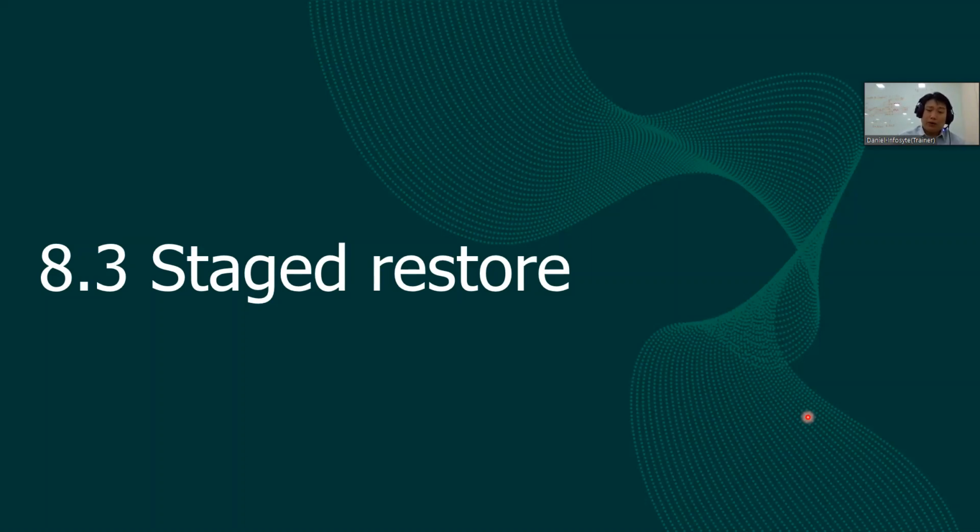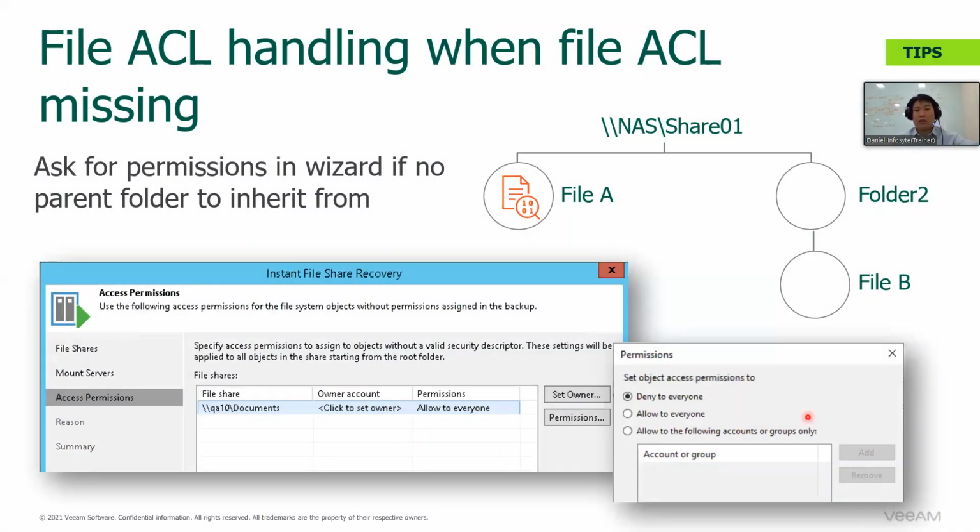Okay, so those are the instant file share recoveries. For NAS backup data, instant file share recovery is one of the new features offered in V11. If you are not looking at the entire file share restore, maybe you just want certain files and folders that were accidentally deleted by a user, you can still browse your NAS backup data and select individual items to restore back to production. It's supported from V10 until now, no issue. Just that they now give you an additional option to restore the entire thing straight away, instantly. Any questions on NAS file share recovery using instant recovery?